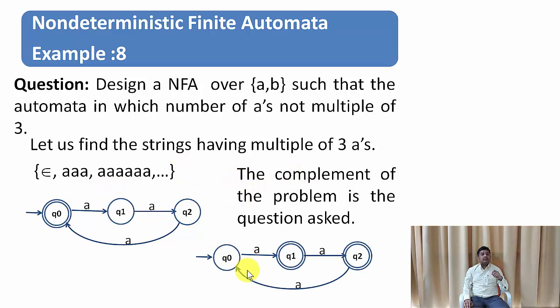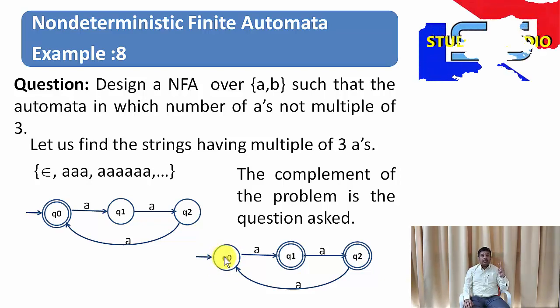As we have already discussed under DFA operations, in order to make the complement, the final states become non-final states and the non-final states become final states. In order to do the complement of this particular problem, the NFA will be like this. Q0 is the starting state. On A, it is going to Q1. It is an acceptable state. On again A, it is going to Q2. Again, it is an acceptable state. On again A, it is going to Q0. It is not an acceptable state. You can see here, this NFA will accept either 1 or 2 number of A's, but not 3 number of A's. I hope you understood these problems.